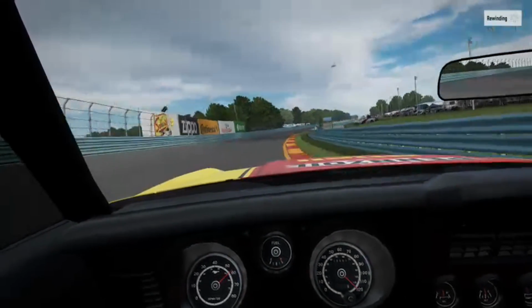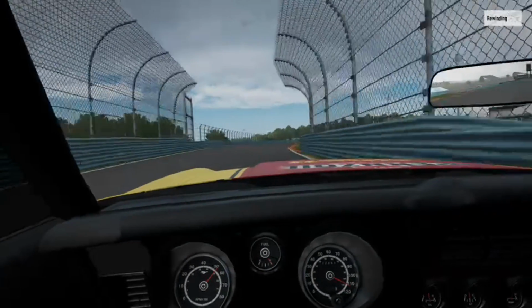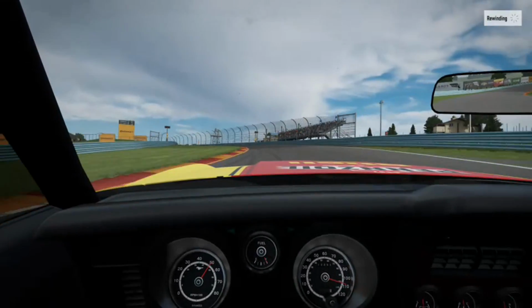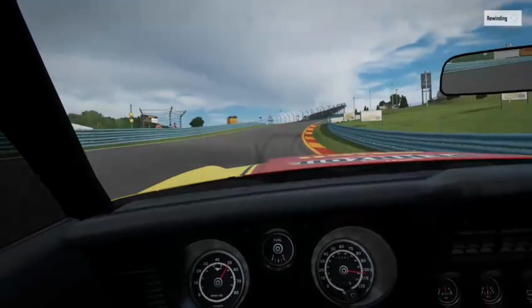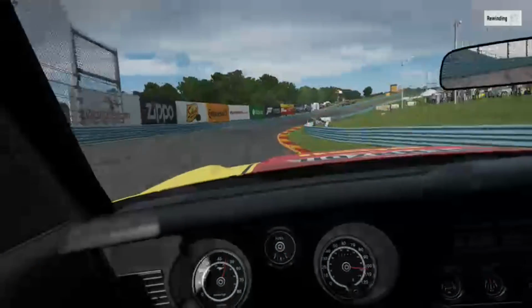Because this is such a long back, this leads up to the back straight, you want to sacrifice corner entry for corner exit speed. Right? So you want to maximize your corner exit speed. And the way to do that is really to straighten out the left-hander at the top of the hill.